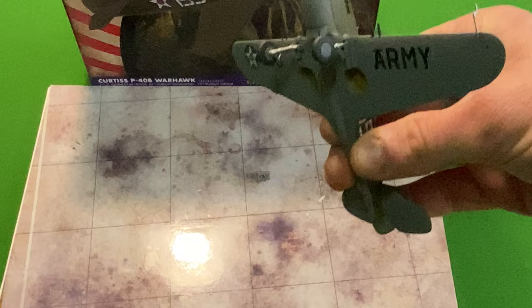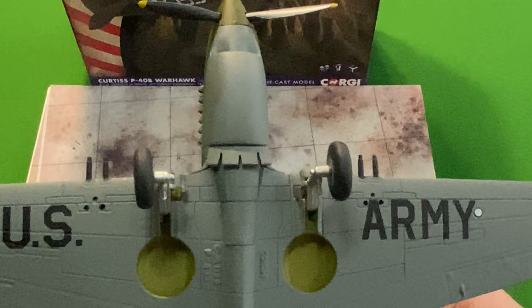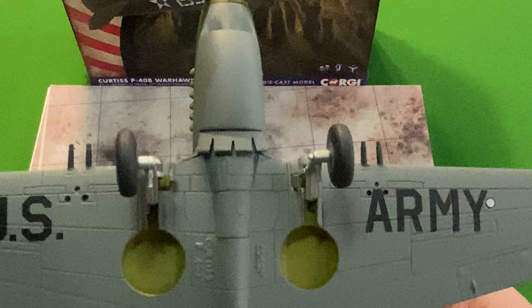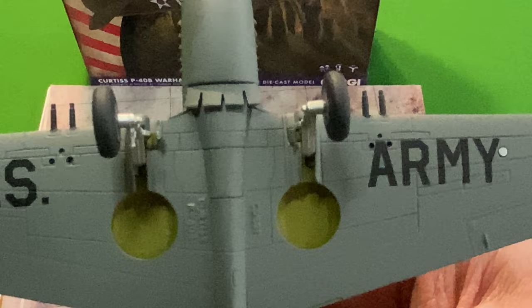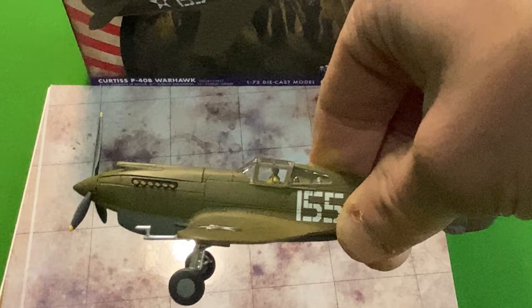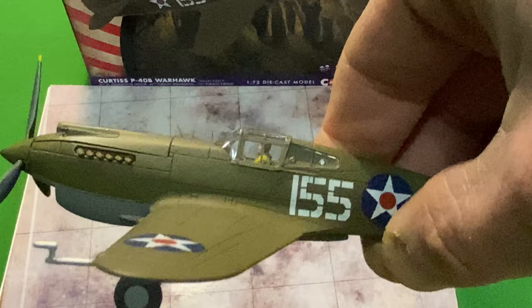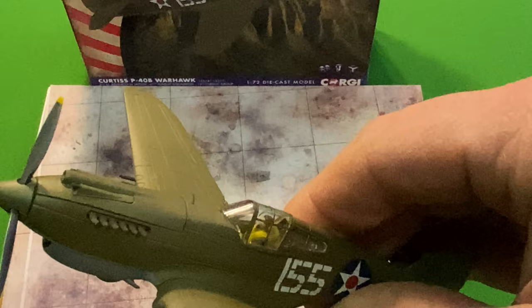So this aircraft — the tail wheel pops out as I take it off — it's probably got the most annoying feature on any die-cast aircraft I've ever had. If you look inside the inner gear doors, there is a very, very tiny piece, and that tiny piece is an absolute pain to get in there. One of the undercarriages has a very slight defect and is slightly more wobbly than the other, which is a pain. But taking that away, it's a really, really good model. The canopy is a much cleaner fit. You've also got a gun sight on the front and a small aerial towards the front as well — there's a lot of noise around whether that's historically accurate.